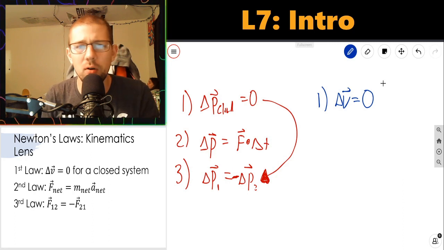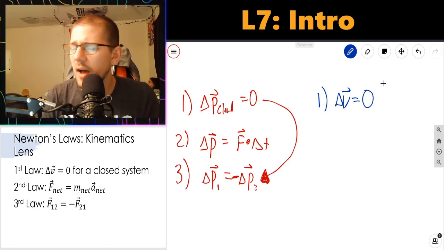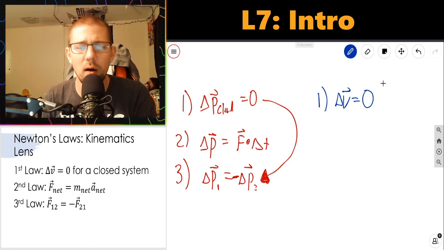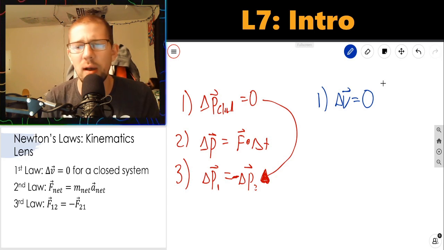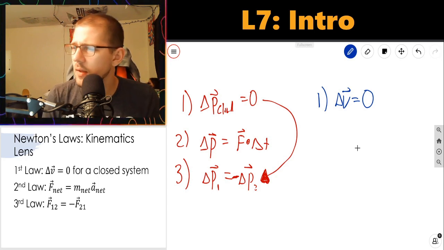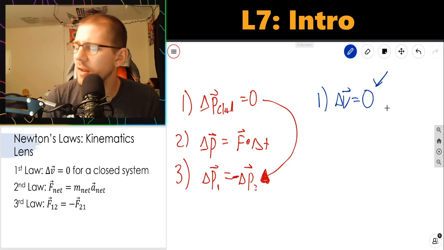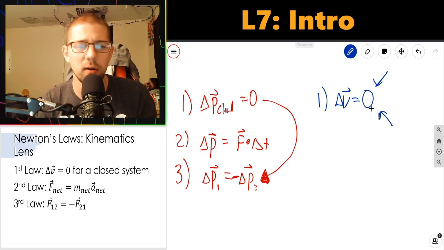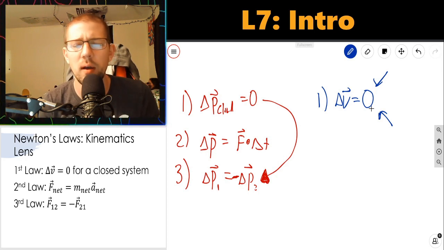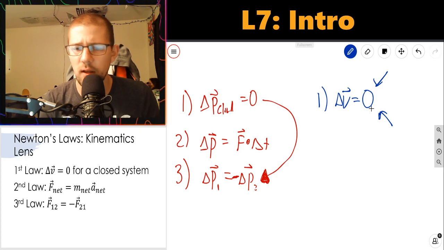If I have a single particle, what it says is that my mass moves along at a constant rate as long as there are no external forces on it. So there's the single particle interpretation of this law and the multi-particle interpretation of this law. Typically, it's stated as the single particle one. So the velocity of a particle is constant as long as there are no external forces. Change in velocity is zero. Okay.